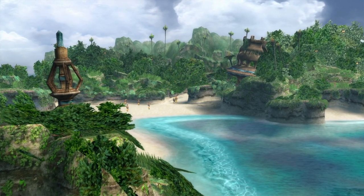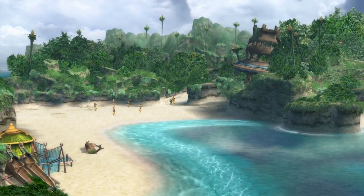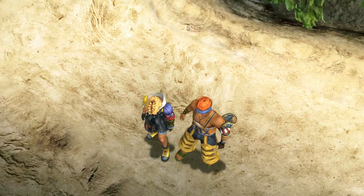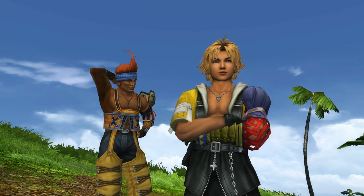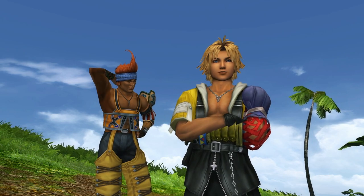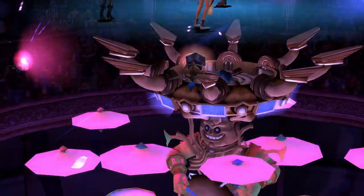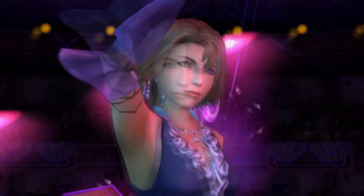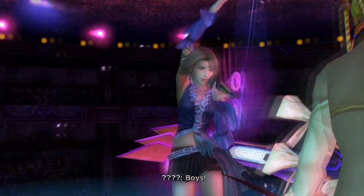Furthermore, textures, pre-rendered backgrounds, and other assets were all cleaned up and enhanced in this version, while the soundtrack was fully remixed and improved as well. They then added real-time projected shadows into the mix rather than circle shadows as seen on PlayStation 2, plus other improved effects. Of course, the models were also updated for the main characters, and not everyone loves these new models, but I think it works well enough in most cases. And all of this applies to both Final Fantasy X and the included Final Fantasy X-2. Yes, the dancing and bombast of the follow-up to Final Fantasy X is fully intact and presented in glorious full HD 1080p. Just look at this.